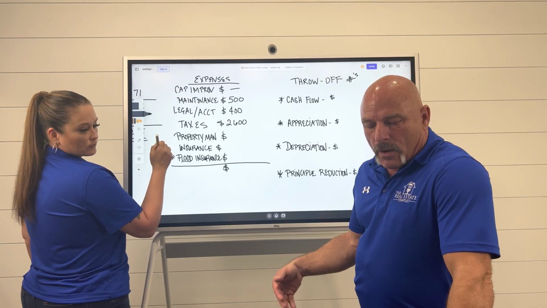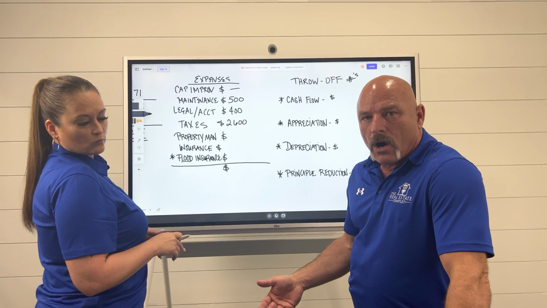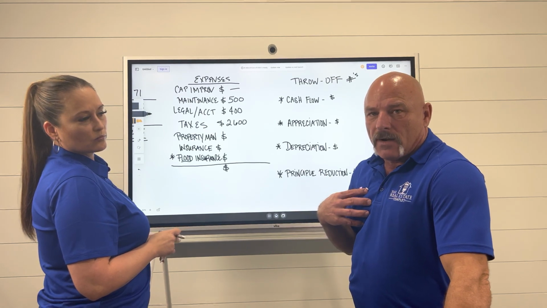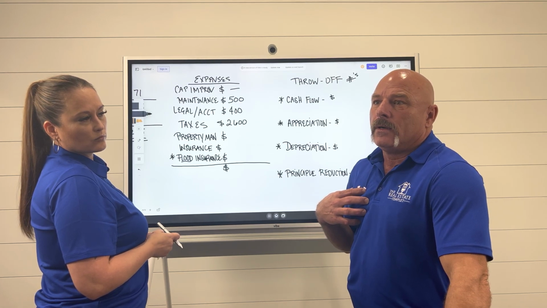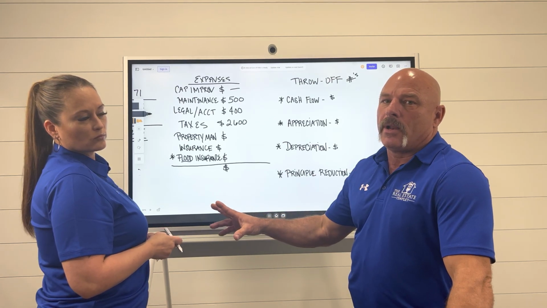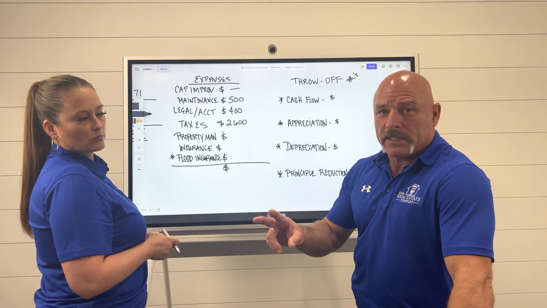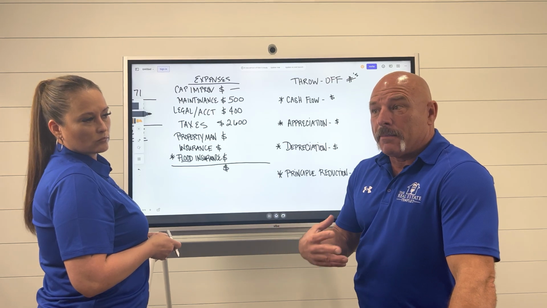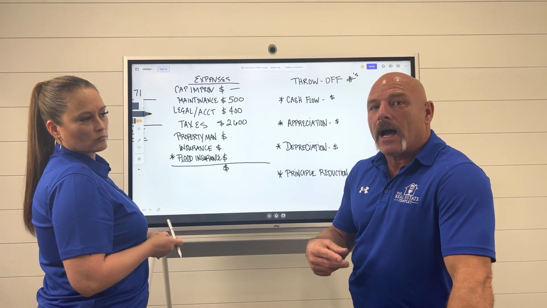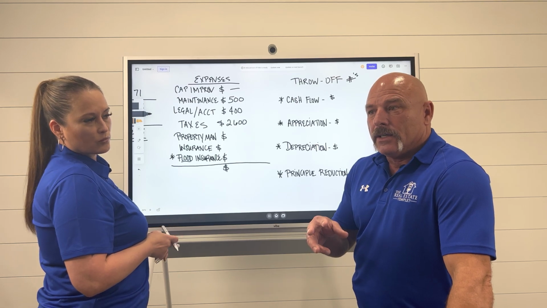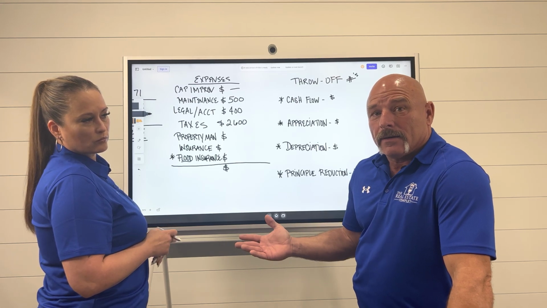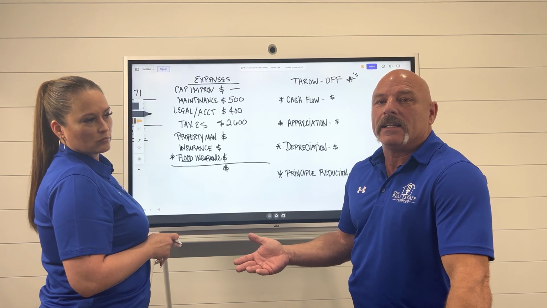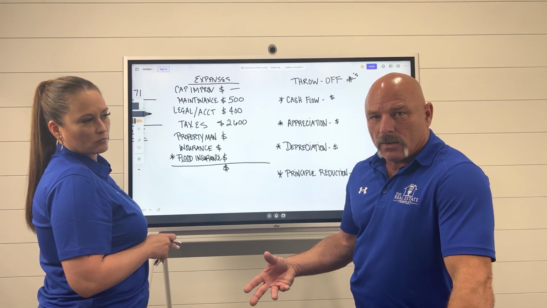So a lot of people say, well, I'm not going to put a property management fee in there because I'm not going to manage the property, or I'm going to manage the property myself. I'm not going to hire somebody. It doesn't matter whether Christina manages that property or I pay somebody else to manage that property. Somebody's managing that property, and those people ought to be paid for their time. So if you say I'm going to manage it myself, that still takes time from you. You may say, well, I don't need to be paid for that. Then okay, you can say that, but everybody should be paid for what they do. Is your time not worth anything whatsoever? Your time is worth something.